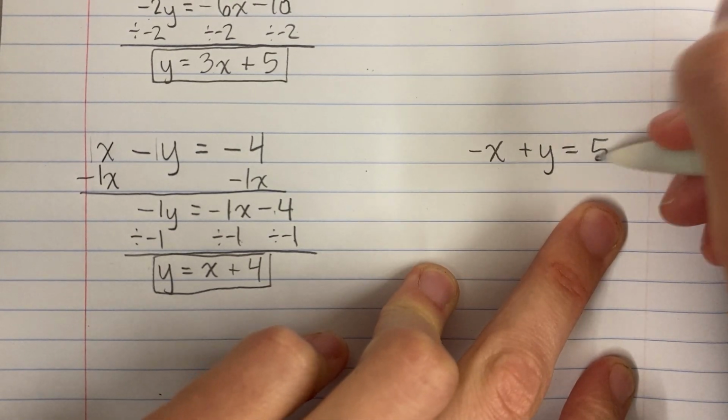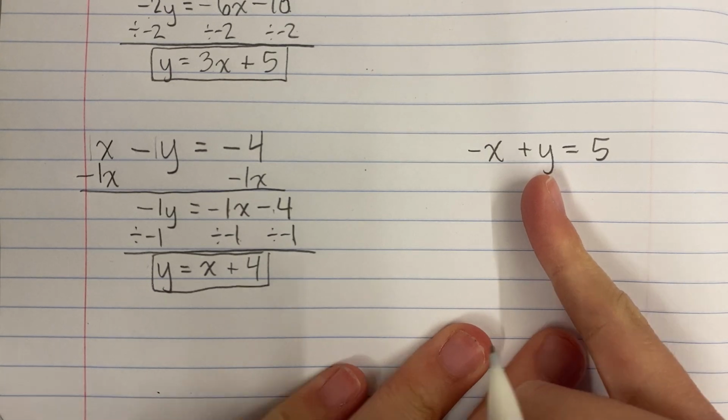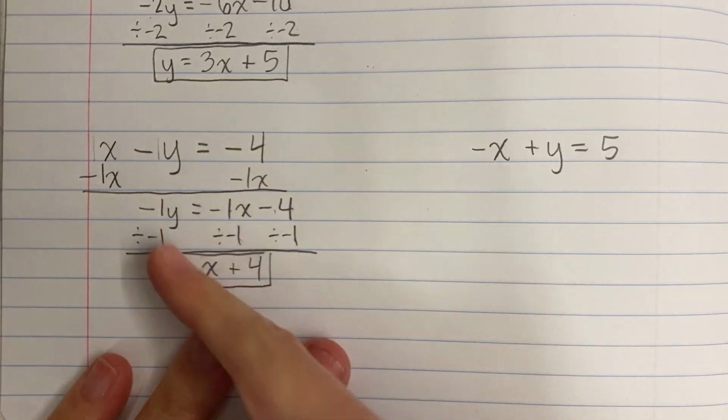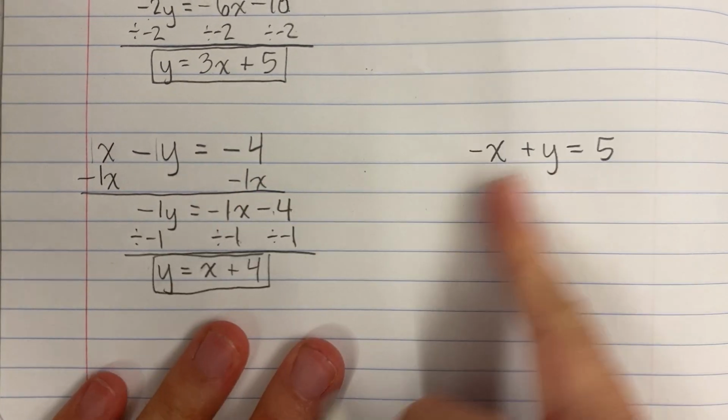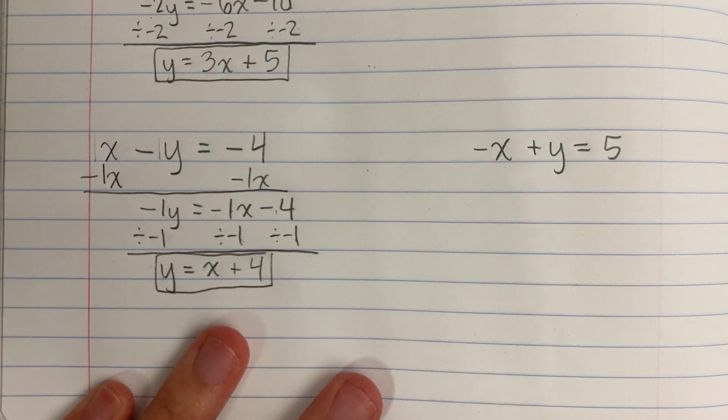Okay, now I want to point out here, once I move the x over here, y is actually going to be by itself. So your work is actually going to stop right here at this line because you're going to have one y, which is just y, and y is already by itself. So this one ends up being only one step. Go ahead and try it out. Reference the hints in Edge Elastic for help.